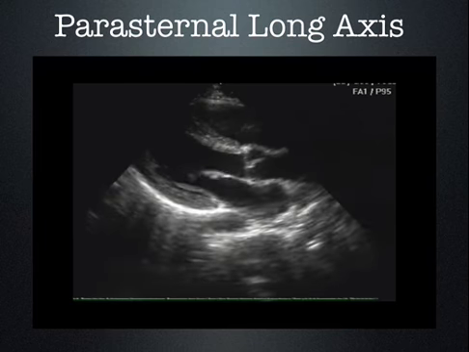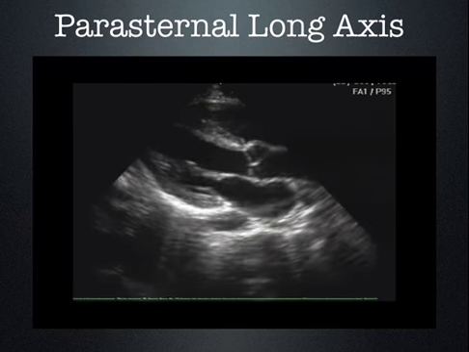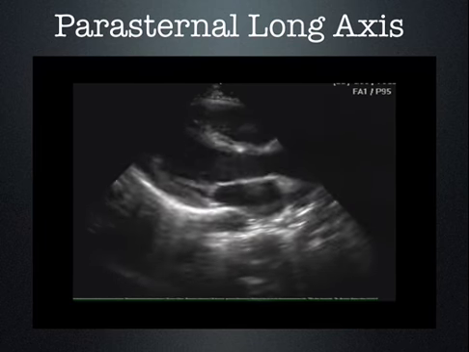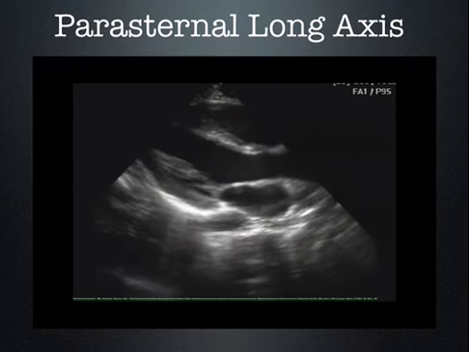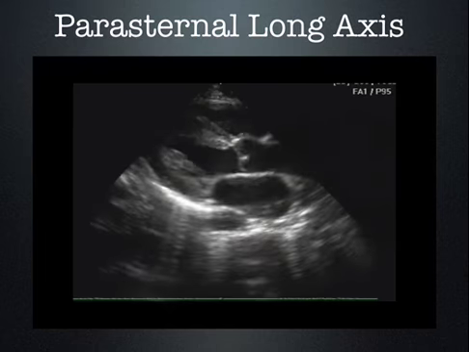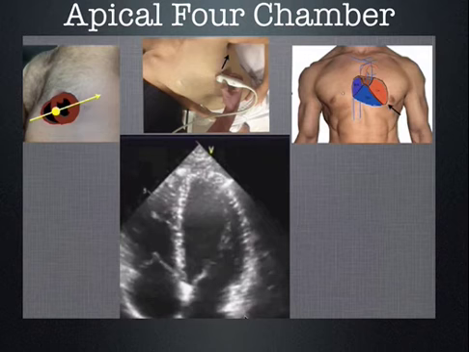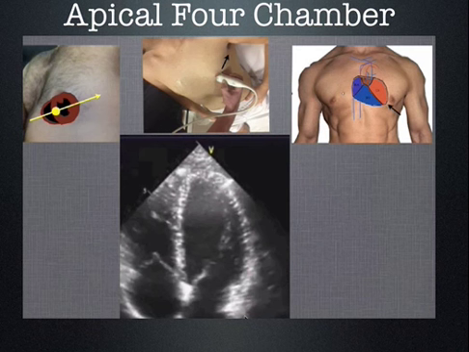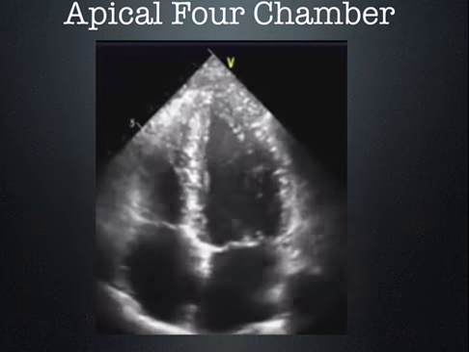A lot of times you're going to miss the apex in this window. Here's the left atrium. Here's the aortic outflow tract. Here is the aortic valve. So blood is coming like this and out, right? In, out, in, out. Apical window, now we've just moved the probe out below the left nipple to look down the barrel of the chambers, and we're cutting the heart this way. Here's the right ventricle, left atrium, right atrium. And this is what it looks like.